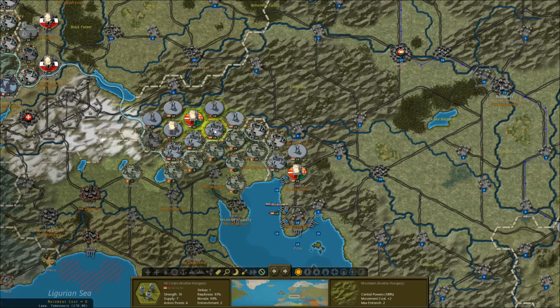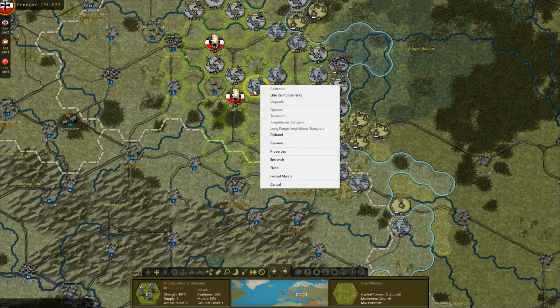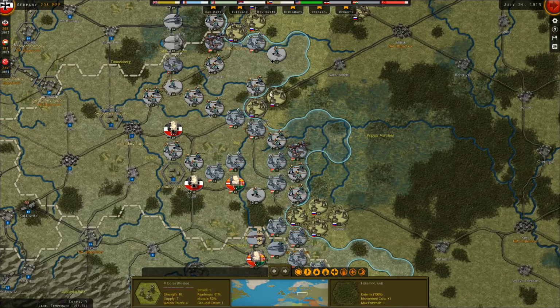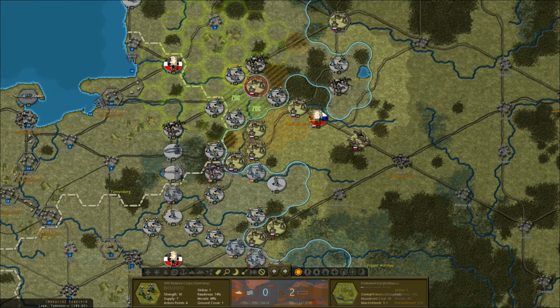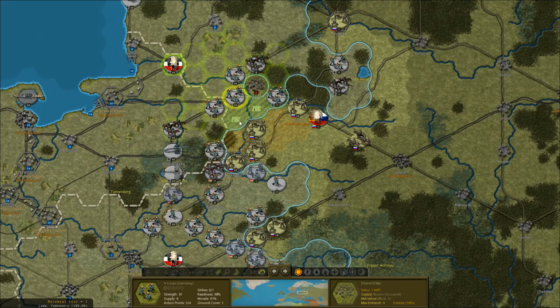The one thing I'm not super clear on is when you develop new infantry weapons, do you just automatically get them? Kind of seems like you do. Alright, Kovno is surrounded, so we should be able to finish it off this turn. Was surrounded last turn as well, for what it's worth, but... There we go. We finally surrounded, or destroyed that Russian unit.